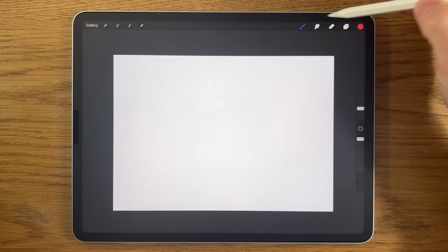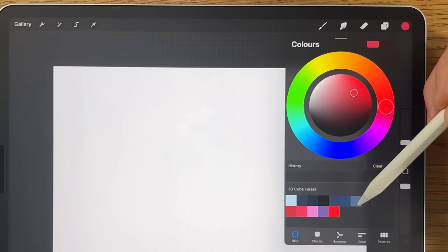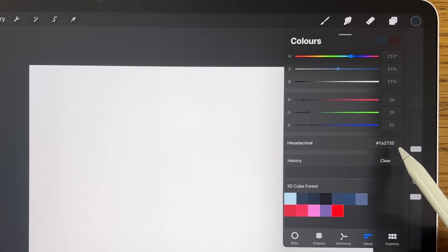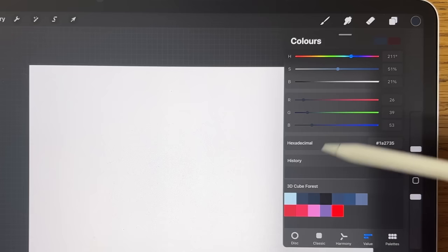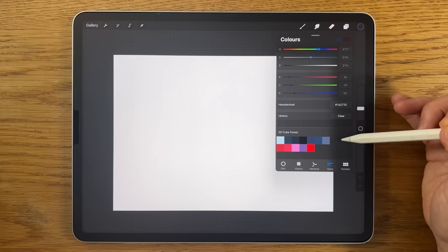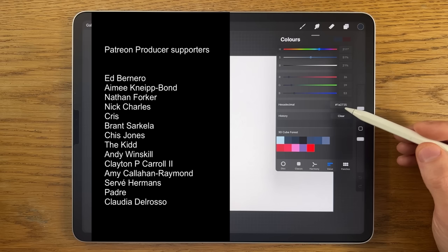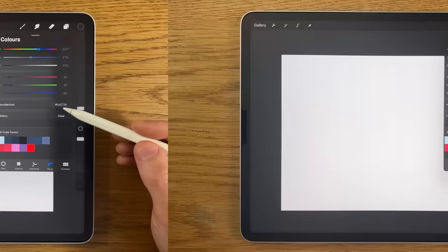I've pre-selected a limited color palette and each color has a hexadecimal code linked to it. In the colors section go to the value area and you'll see each color's hex code — type it in, press enter, and the color appears. You can tap it to build your own palette. The codes are in the video description, or there's a link to my Patreon page where you can download the whole color file for free and also gain access to exclusive content.